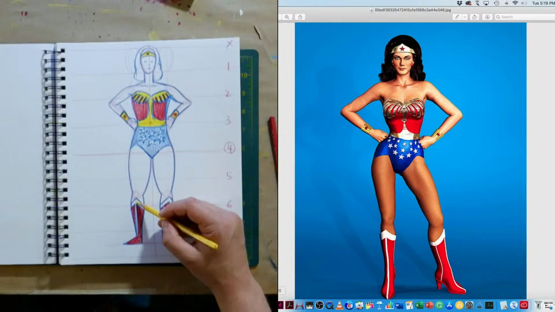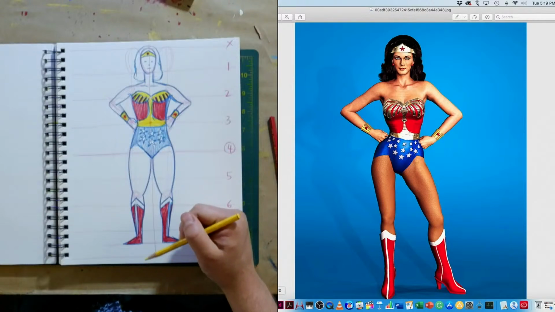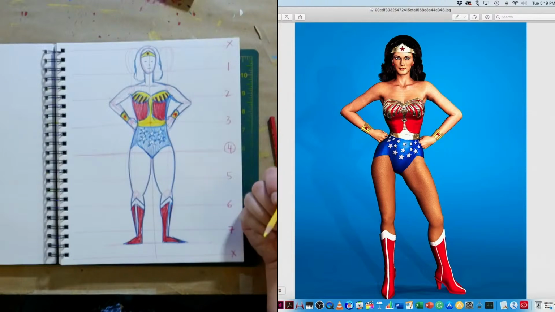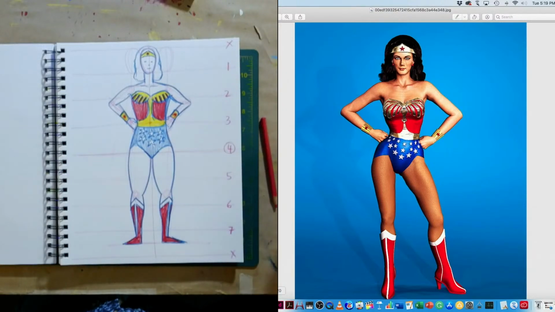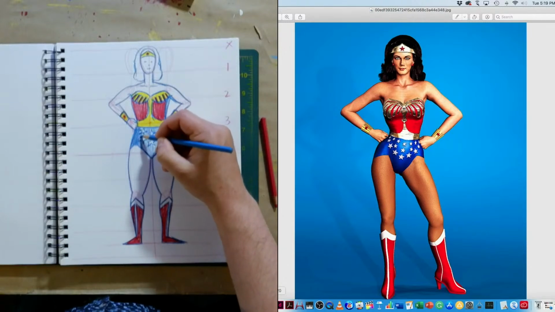I'm not sure if this is white or yellow. I don't know what color. I guess in the photo it's white stripes on her shoes. Keep it like that. Maybe I'll just darken this a little bit here.